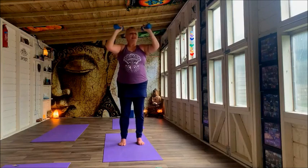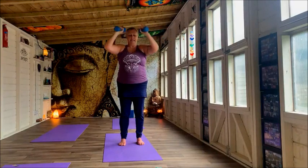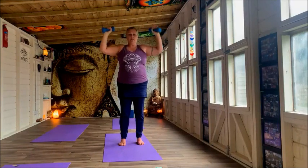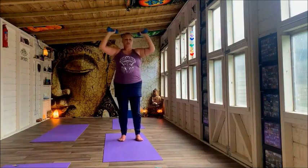But we're doing pec deck. You can do this sitting down, of course. You can do it kneeling. But the idea is elbows in line with shoulders, hands in line with elbows, making this shape.